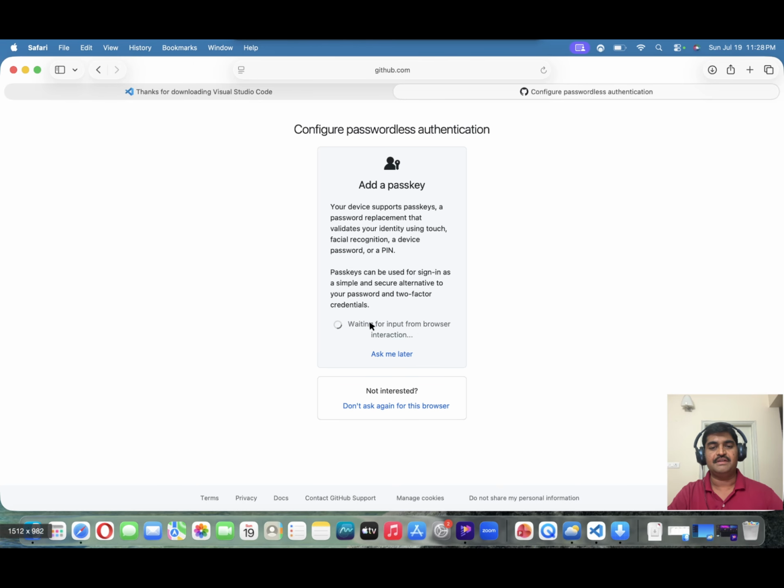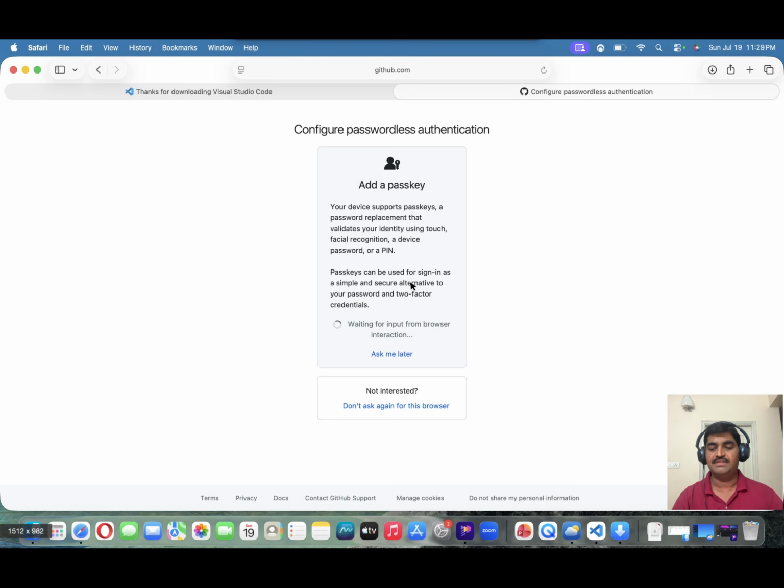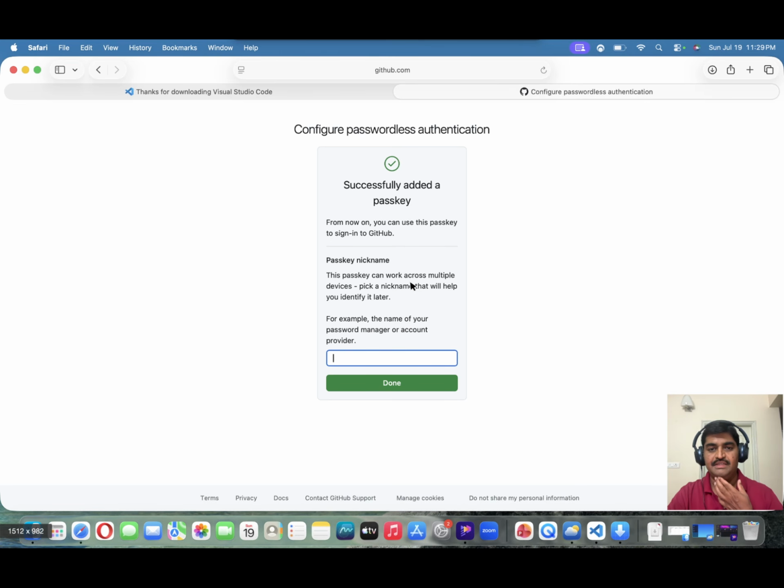You click on add passkey and you can enter your password or use your Touch ID to save the passkey. I just click on my Touch ID on the keyboard, and for the name of your password manager or account folder, I'm giving the name Suri and I'll click on that.